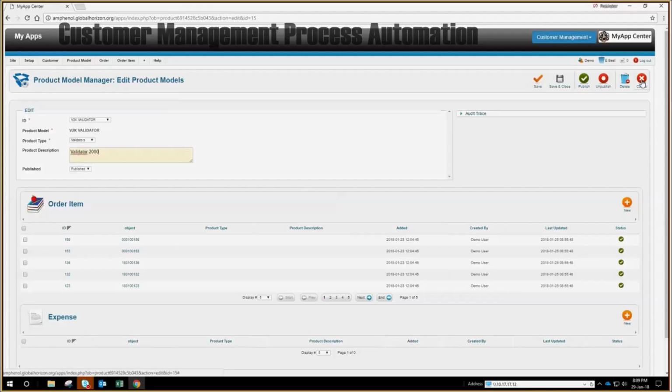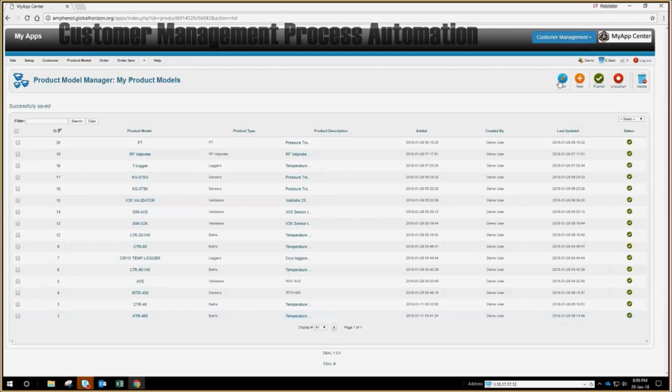I can make any change in this and then click on save and close so that I can update the record at any point of time, or I can add a new record just by clicking new.